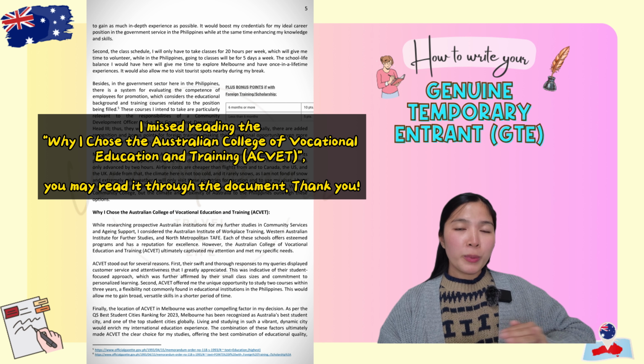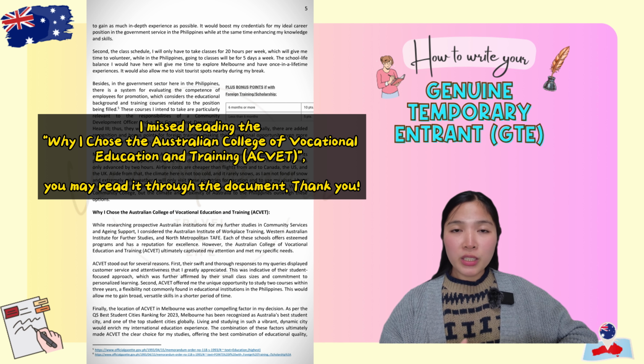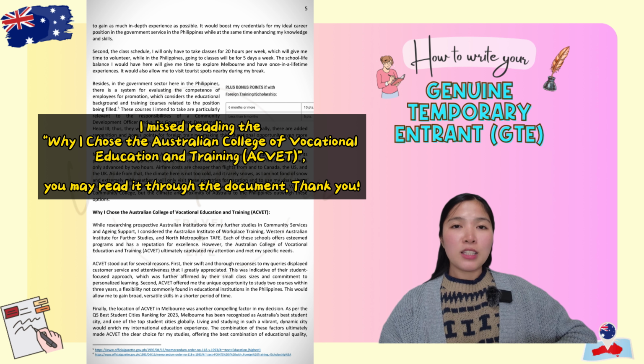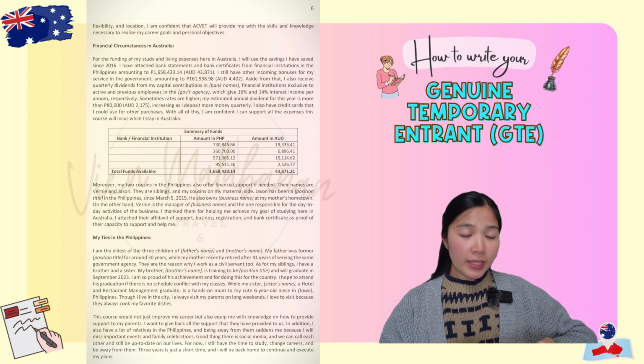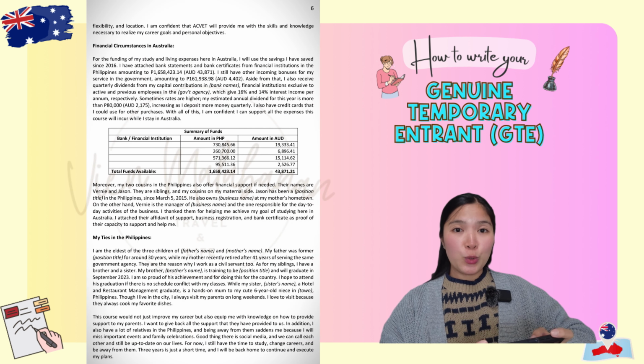Dito sa part na to, pinakita ko kung ano yung mga schools na pwede kong pasukan, pero in-explain ko yung mga pros and cons and also yung mga countries na pwede kong applyan as an international student and kung bakit Australia yung napili ko. Dapat masasatisfy mo si immigration officer sa mga ganong tanong. After that, ang sunod ko namang nilagay is nasa 6th page na tayo, mga chingguya.